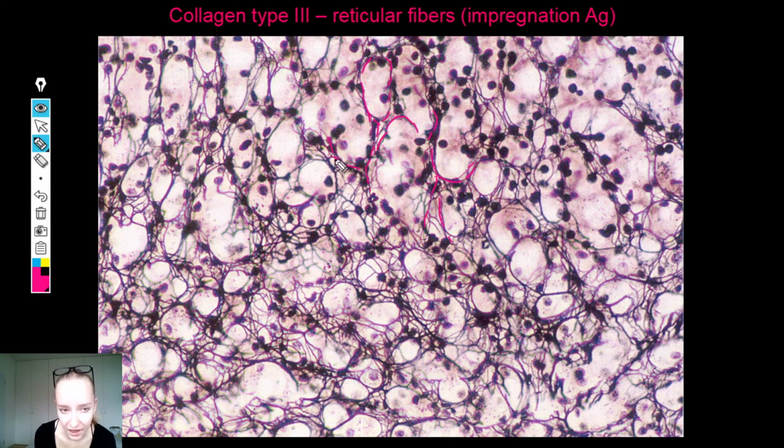And between these fibers, we have cells which create the parenchyme of the organ. So don't worry about that right now. Just focus on these fibers right here, dark fibers which are impregnated. So they create a supporting structure of the organ. Not in all organs, but some of them, and you are going to learn about them. So they created these networks, the spatial networks. That actually means reticular in Latin, like networks.